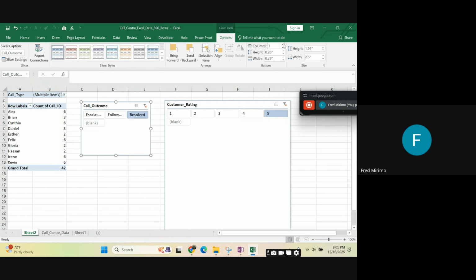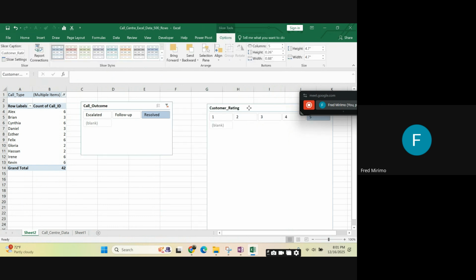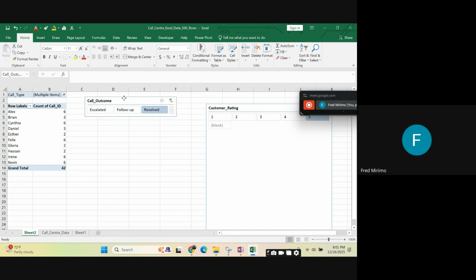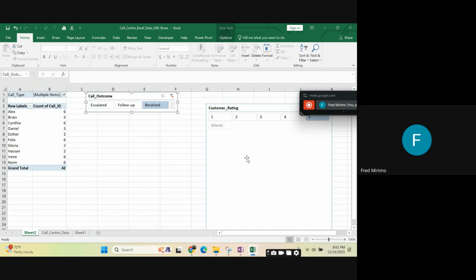Let's increase the columns so that all these are in one row, so that we have this aligned this way.